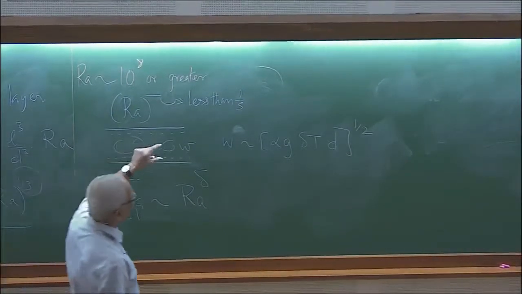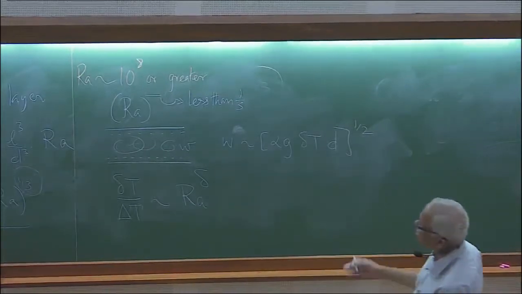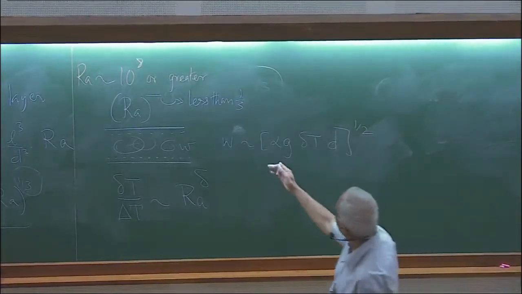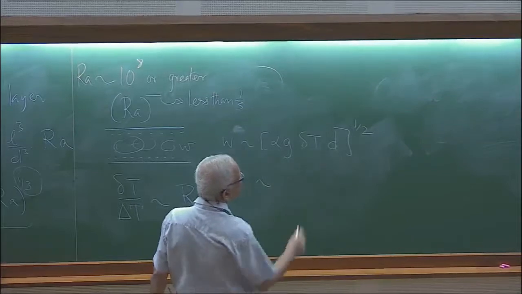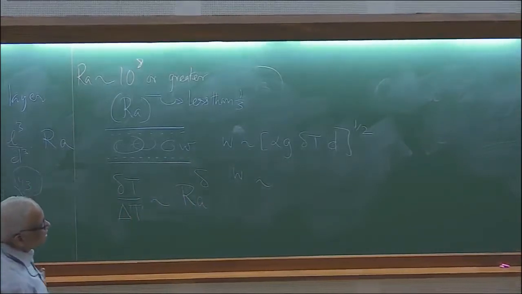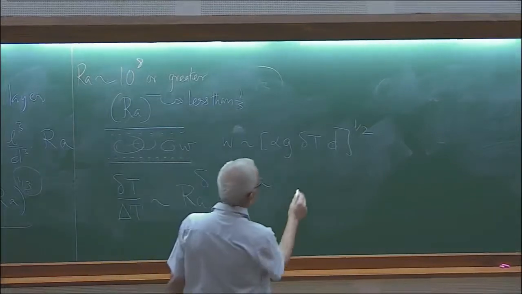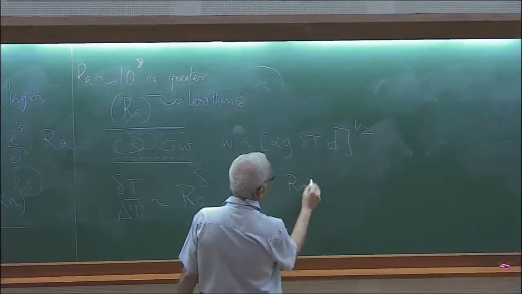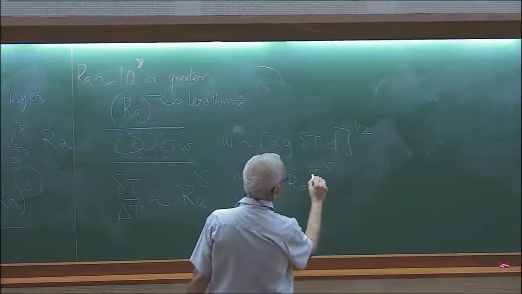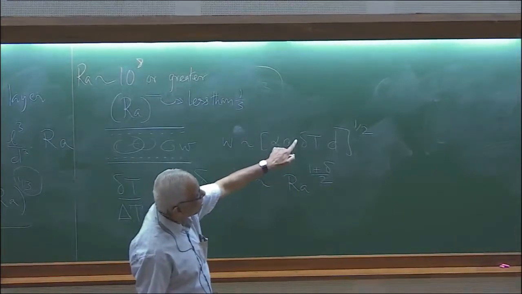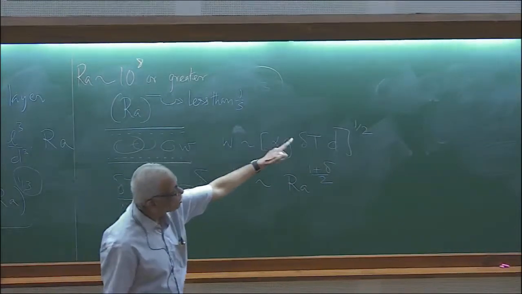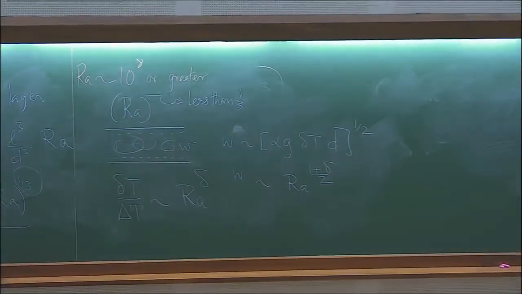So if the thermal fluctuations delta T produce a velocity in the center, the scale for that velocity is this. So w goes as Ra to the power (1 plus delta) over 2. Right? So this is delta T over delta T into delta T. Delta T is Ra to the power 1, so it is 1 plus delta. So w scales as Ra to the power (1 plus delta)/2. All right, good. So that's in the center of the cell over here.